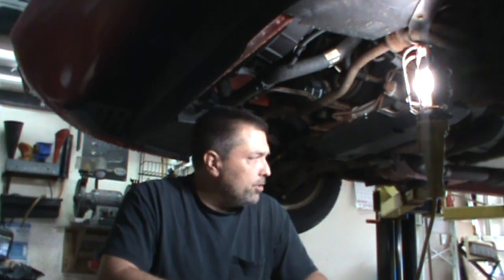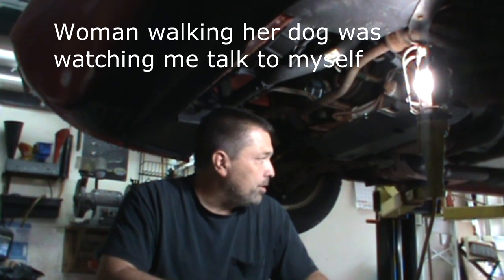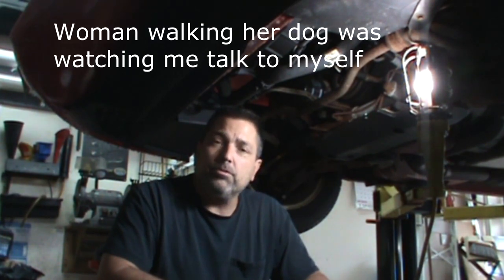We have a cracked sway bar, and this is one of those where the sway bar is not readily available like some of them are. The dealer sway bar is quite expensive. They are available miscellaneous places online, so I left it up to the customer, who is a friend of mine. I said, you know what, you go online, you deal with it, because sometimes these can be a nightmare. Yeah, it's coming, it's not coming, wait, we have to make it first. And he did have to deal with that.